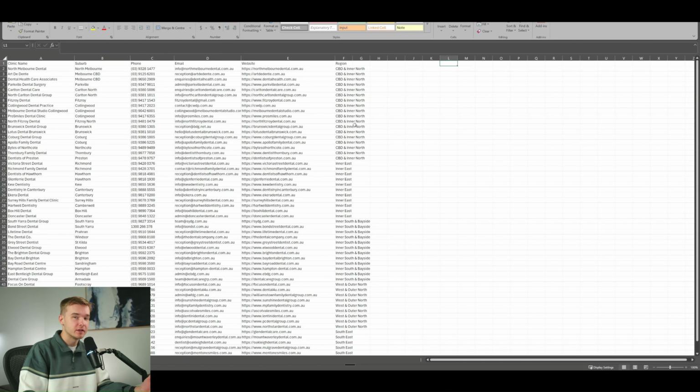As for the quality of these leads in terms of the actual emails themselves, you would want to run this through some sort of an enrichment software to actually vet or verify that these emails are actually legitimate. It is possible that it may have just made up some of these emails and just added info at the start of it and just assumed that that's what their email would have been. But once again, we don't know that.